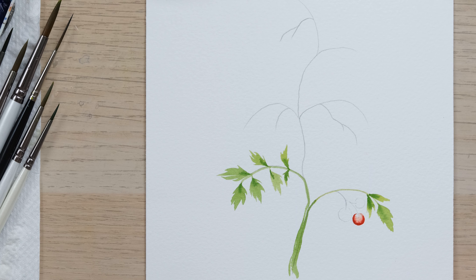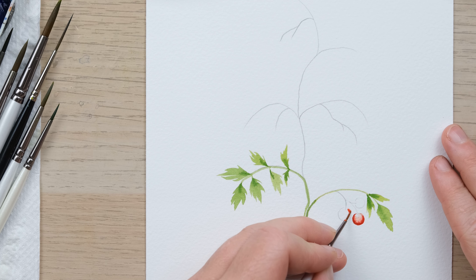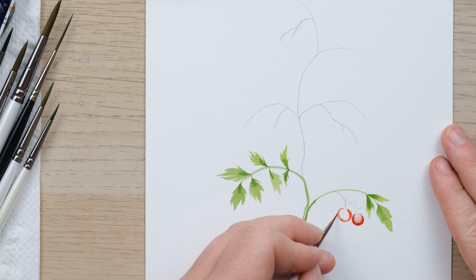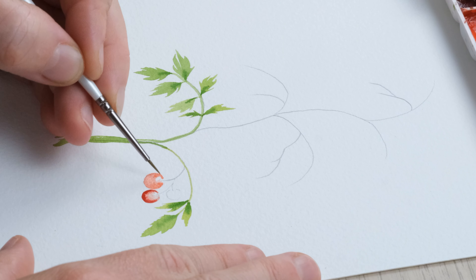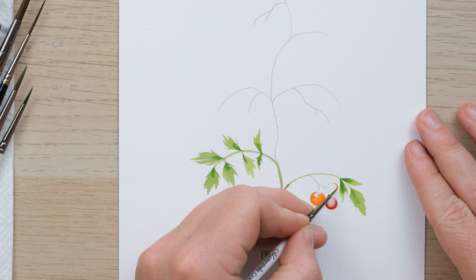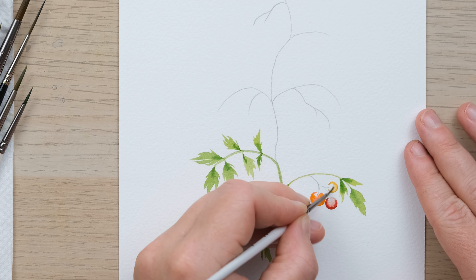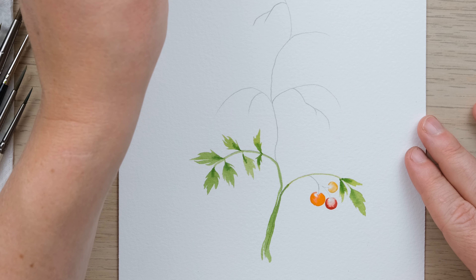So I can add a little bit of green vine if I want. Let's do another one — as I've got the four-tenths brush with me I'll stick with that. Starting with some dilute red, clean off the brush, and this time I'm going to take a bit of orange for extra colour. I'll try doing orange on the outline — that's the thing, you can play around with the variations, especially if you're actually painting from sight with a tomato plant in your house or greenhouse. And then for that one I'll just add a little bit of red.